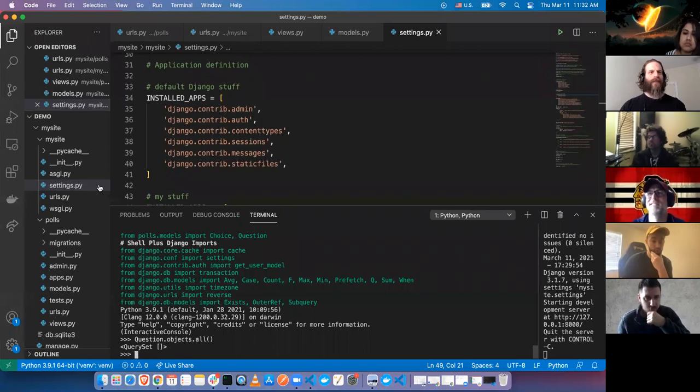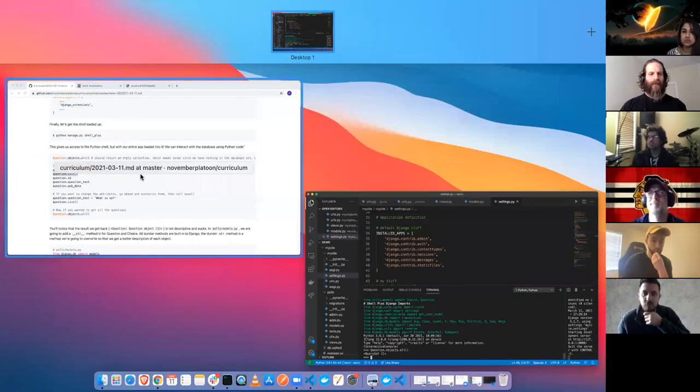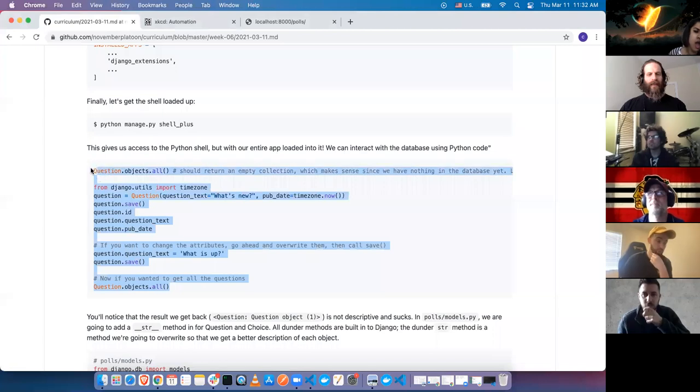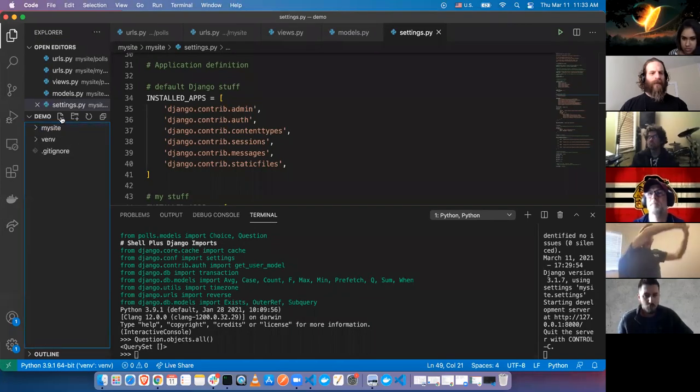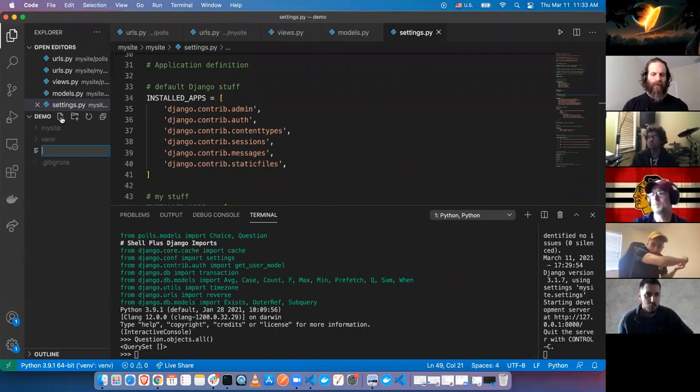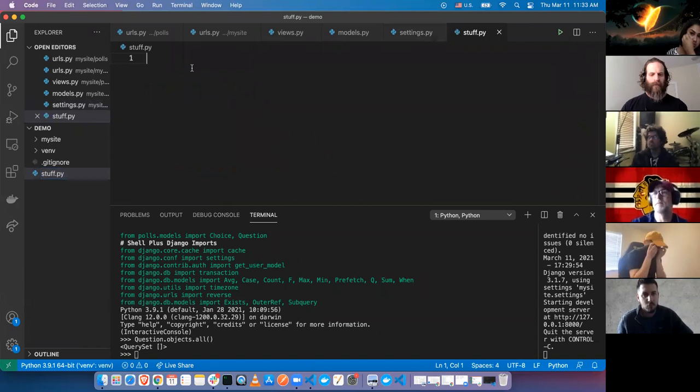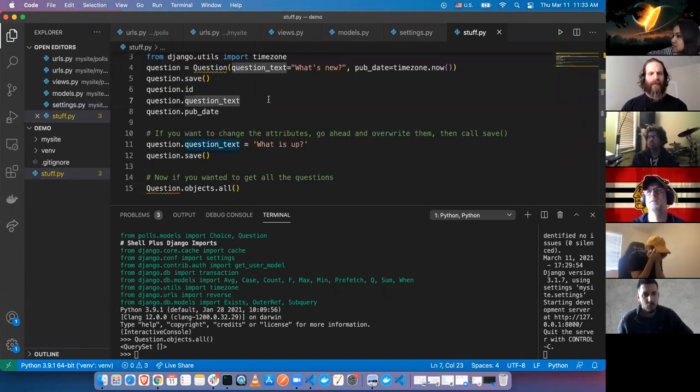So let's say we have all this stuff, and we want to insert this into the shell. There's more than one way to do this, but here's the not great way that I came up with. We'll just paste that in. We're in the shell, so it's tricky because we can only input one line at a time.